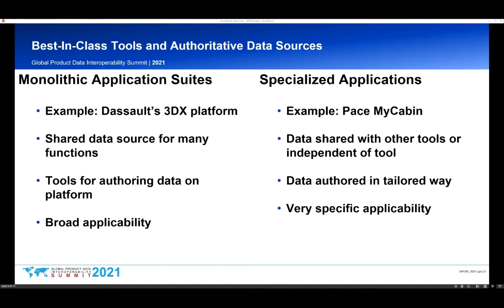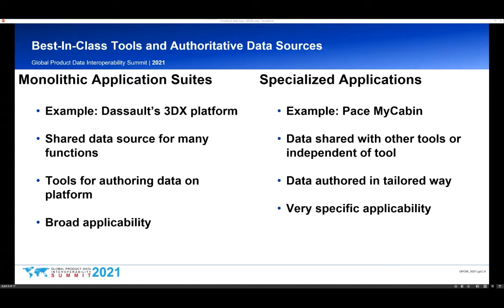And 3DX might be the right fit for a company, regardless of if it builds, say, plastic toys or phone cases, or if it builds diesel engines or cars. The trade-off is everyone you do business with needs to provide data that is compatible with that one product, no matter what their system does. And this can be fine if one company dominates the market. I mean, it's easy to find a program that works with Microsoft Windows because Windows dominates the consumer PC marketplace. But you can be left vulnerable to vendor lock-in, which means if you author something on 3DX, you might not be able to use it in some external system unless you have access to their licensed platform to access it.